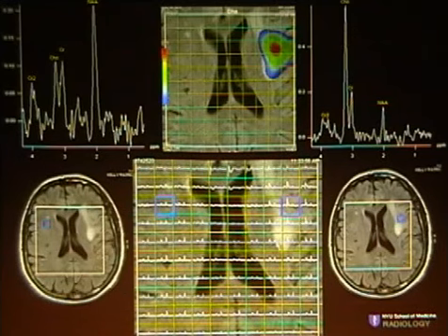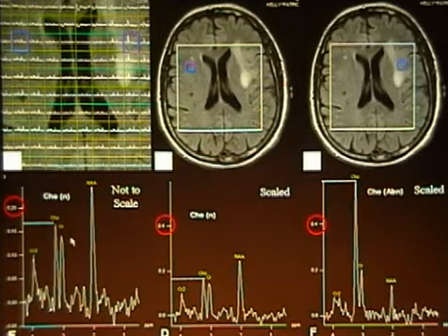You can even see that on the spectral map when you compare from side to side. And then when you normalize it, here's firstly the abnormal spectrum, and you look at the scale, here's 0.4, so roughly about 0.6 for the abnormal choline. Now if we just look at a normal spectrum not to scale, again it doesn't show a lot of difference, but if you were to scale them properly so the scale on the normal side is the same as the abnormal side, here at 0.4, you can see that in fact the choline in the abnormal side is markedly elevated compared with the normal side.